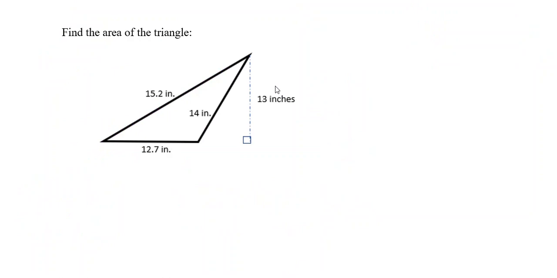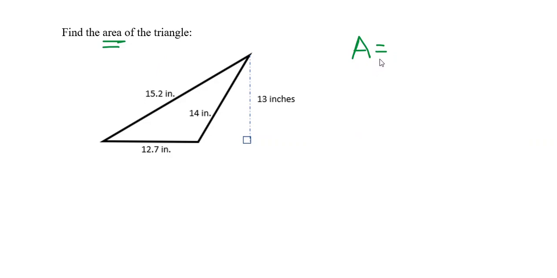Finally, we are going to find the area of the triangle. Now, I very purposely constructed this problem with some extraneous information that we do not need. And in order to answer this question, the area of a triangle, we need to know what the area of a triangle formula looks like. And so we need to have this in our notes.